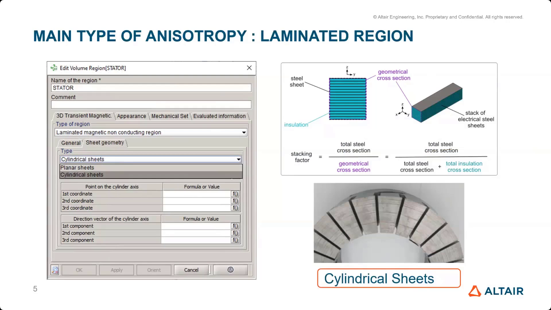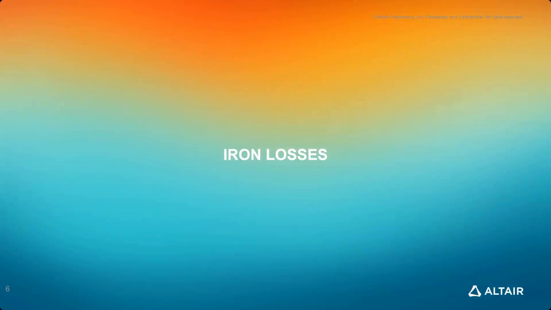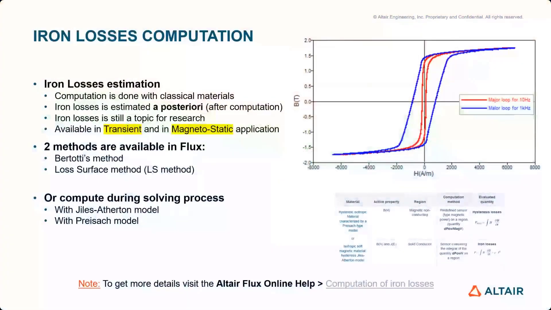This will also enable the computation of iron losses at the end. The main methods we talk about first are a posteriori methods, which means that you first solve your model — for example, in transient — and then, as a post-processing step, we evaluate how much the losses would be with this transient phenomenon. That means if you do a power balance, you need to add them to consider the real efficiency.